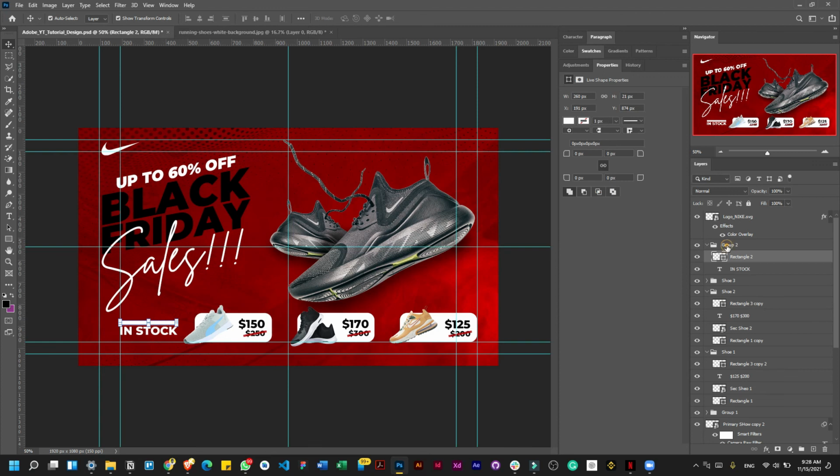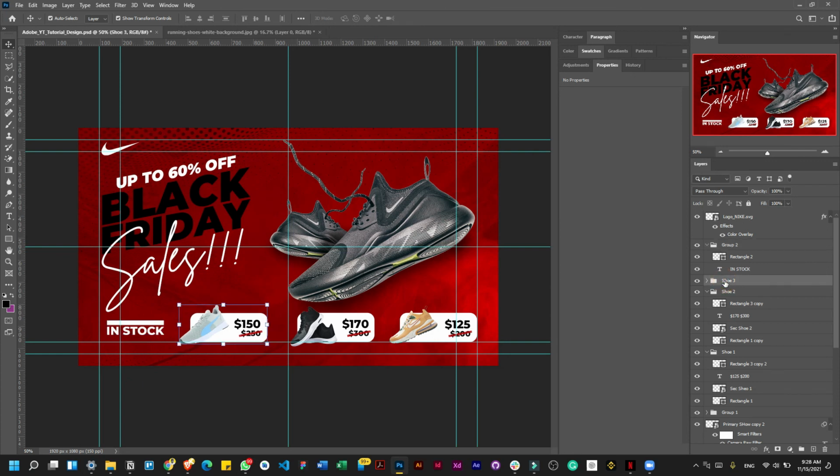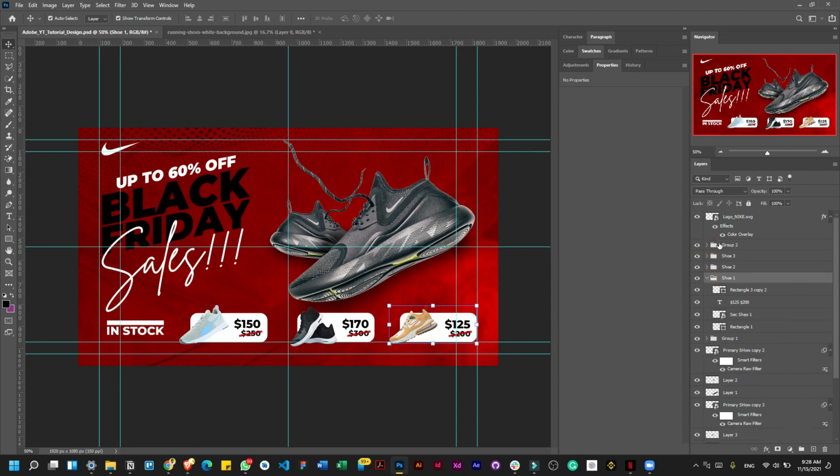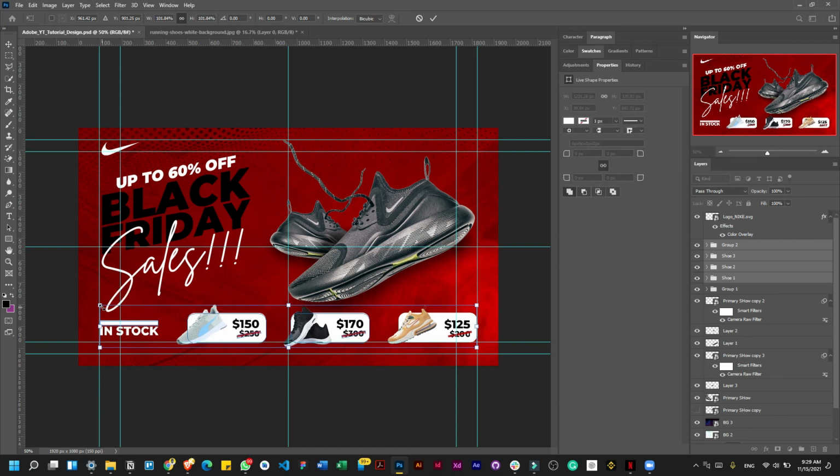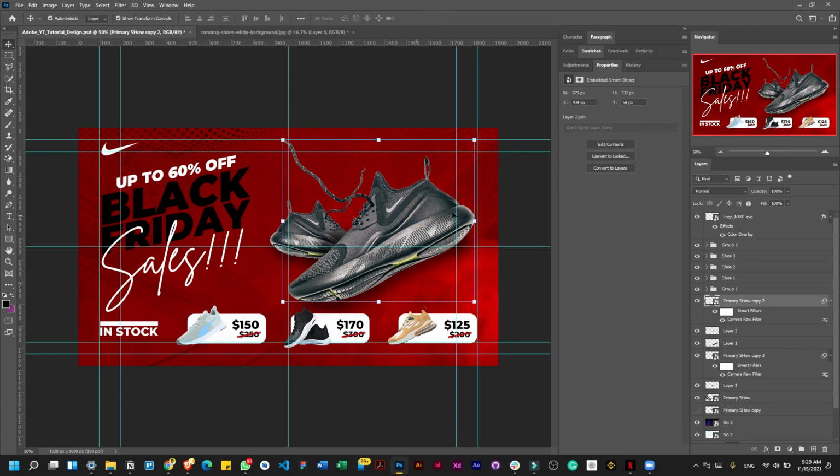Let me line that up to the whole text, so I can space the others. Third shoe. Or you can space all of them equally, from the in stock to all the other three groupings, space them out and then drag them so that they are from one edge to the other. Yep. Now let's show this.